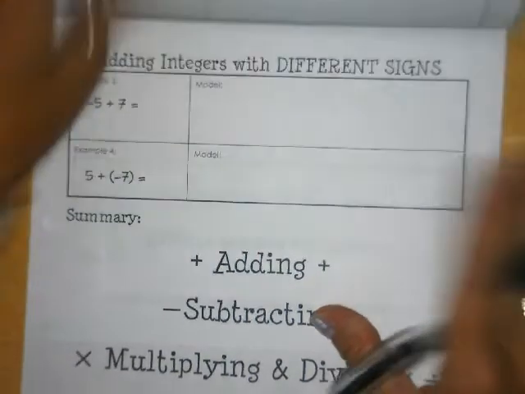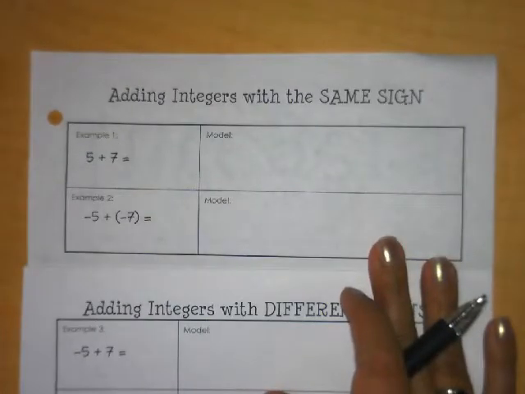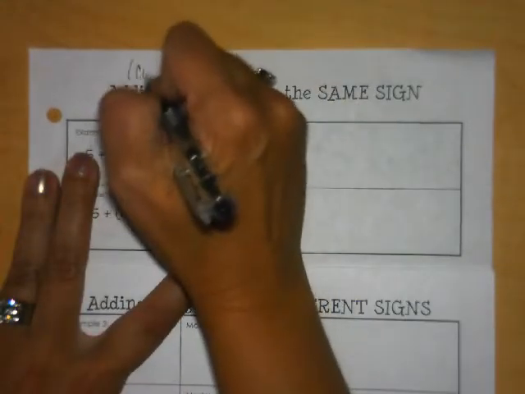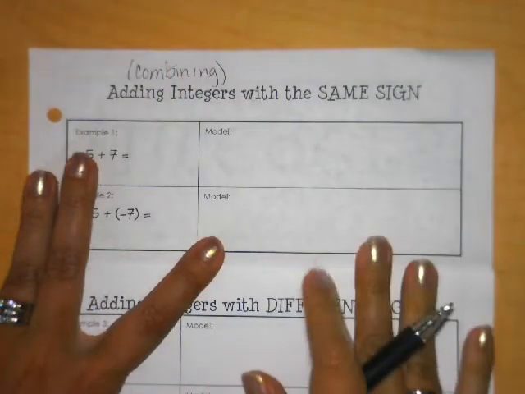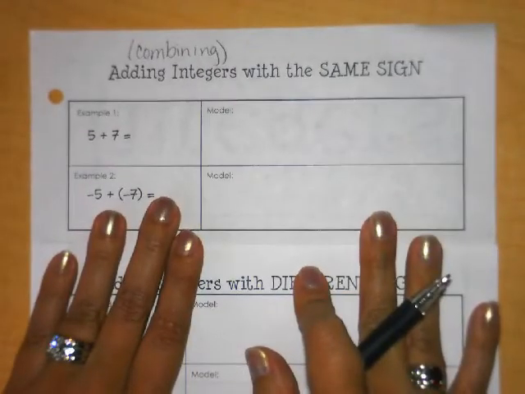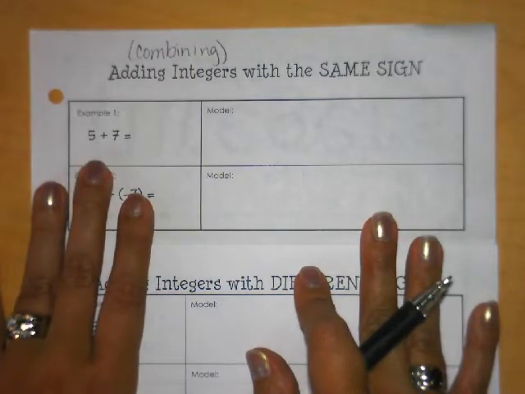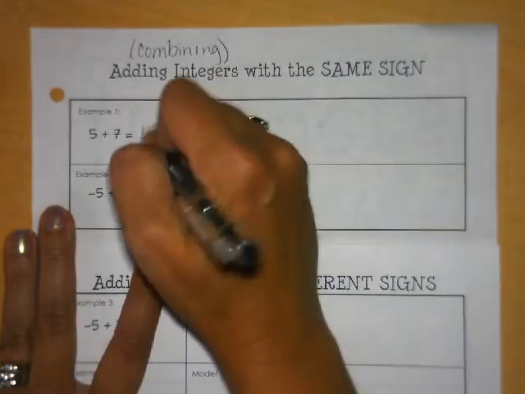So let's talk about operations. We're not really adding or subtracting when we do this. We are really combining integers. I'm going to show you some multiple ways to do this, and we'll eventually come up with an actual written rule. So 5 plus 7. That's an elementary problem. That's 12. Well, how do we know that that's 12?